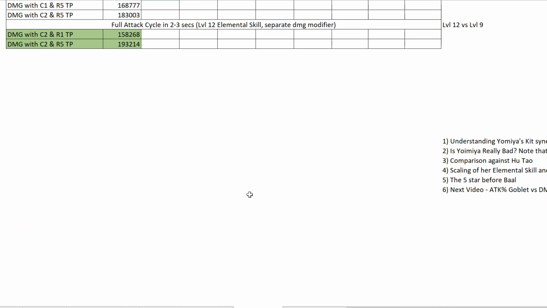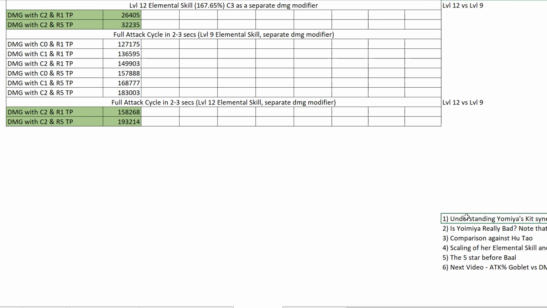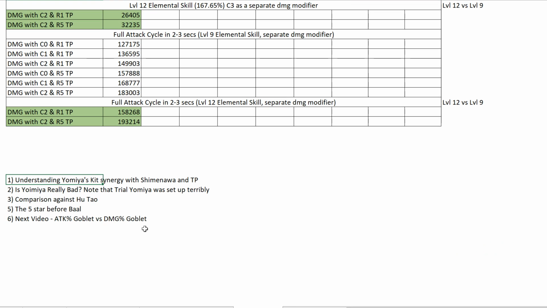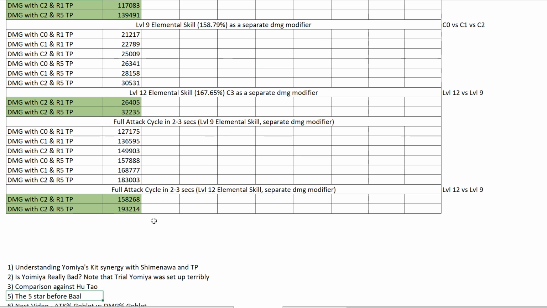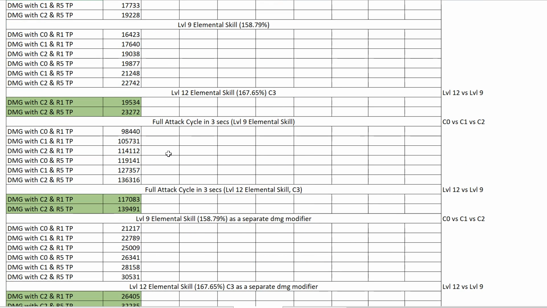Now the thing about Yoimiya, right? I already covered the first point I wanted to talk about, which is understanding Yoimiya's kit synergy with Shimenawa and Thundering Pulse. Let's talk about whether Yoimiya is really bad. And later on, I'll talk about the comparison against Hu Tao as well. I want to talk about the damage modifier, which is what we are talking about right now. So damage modifier, right?